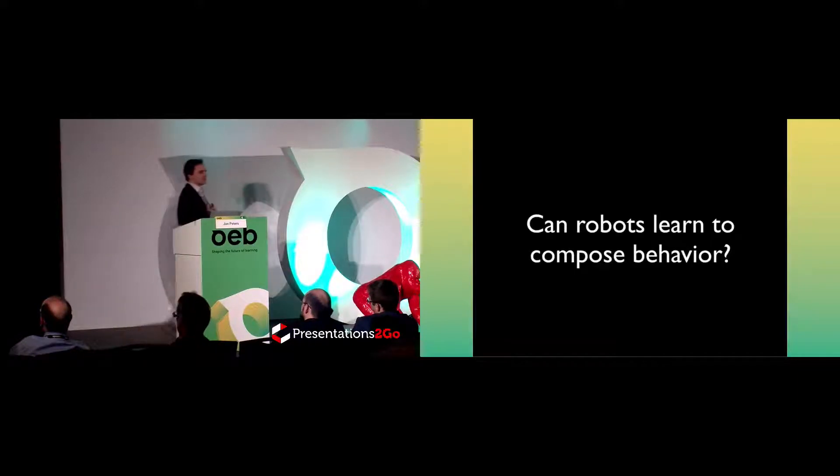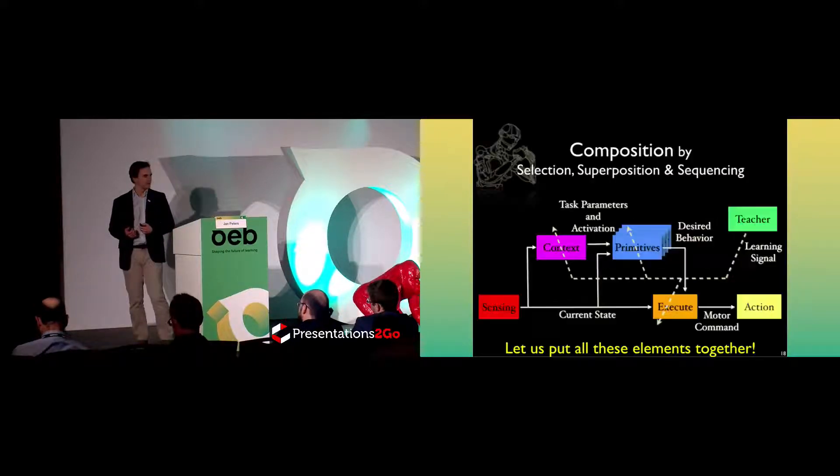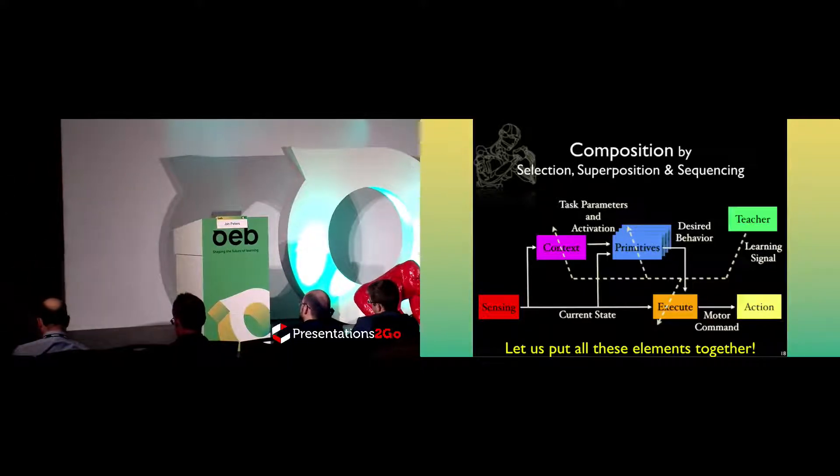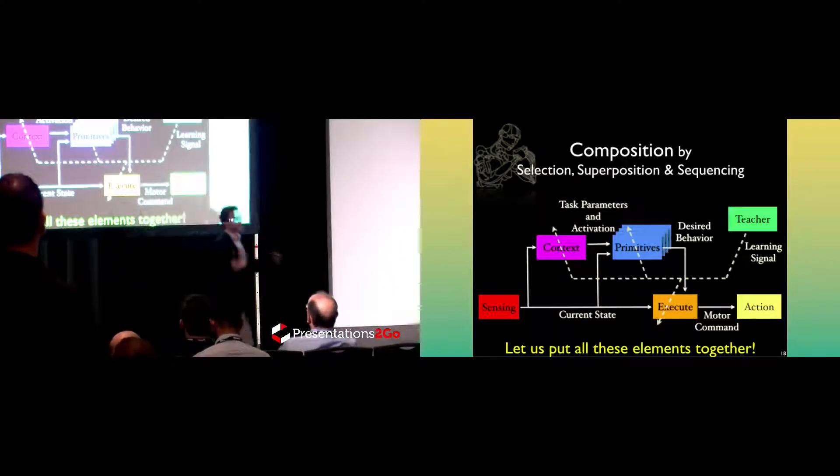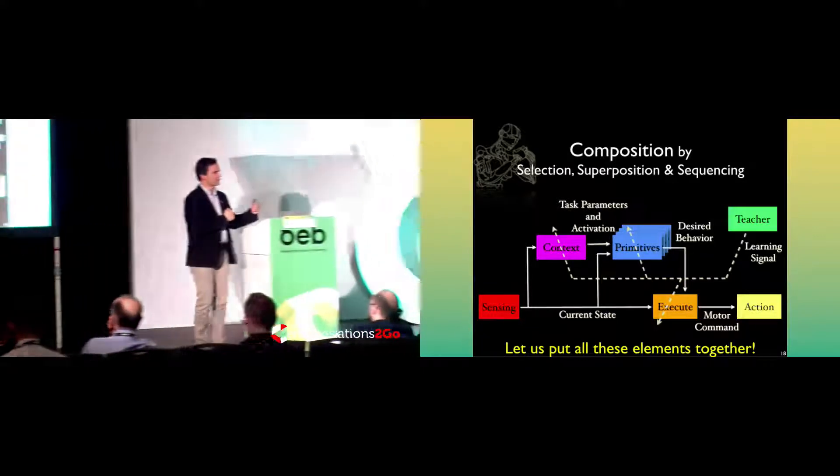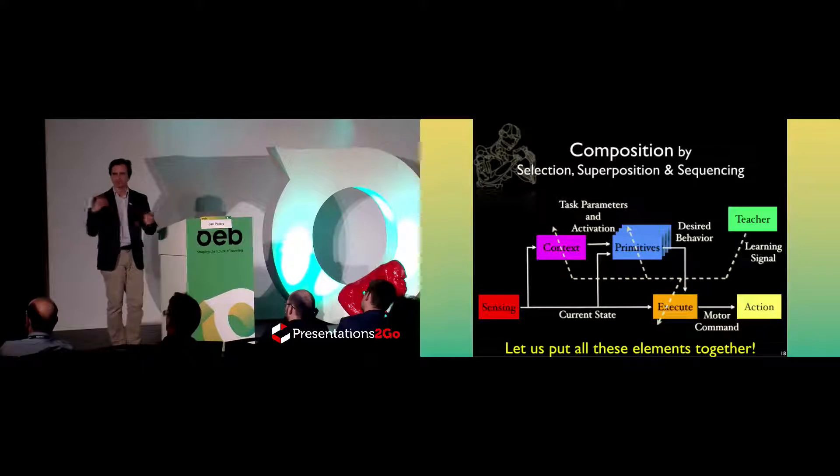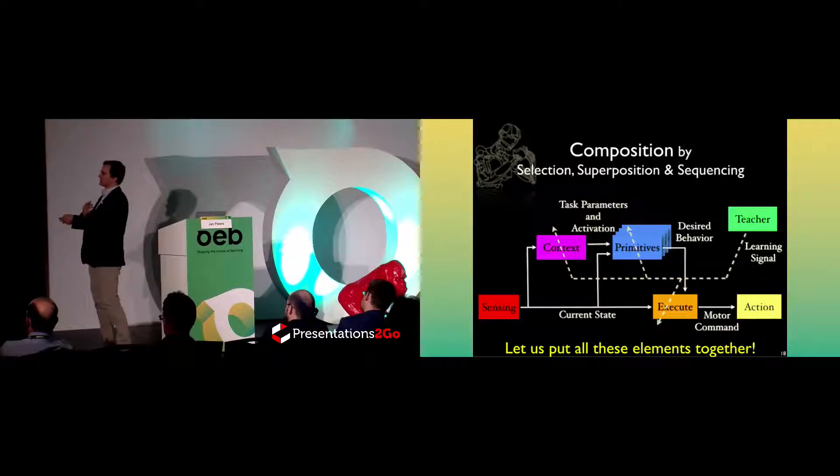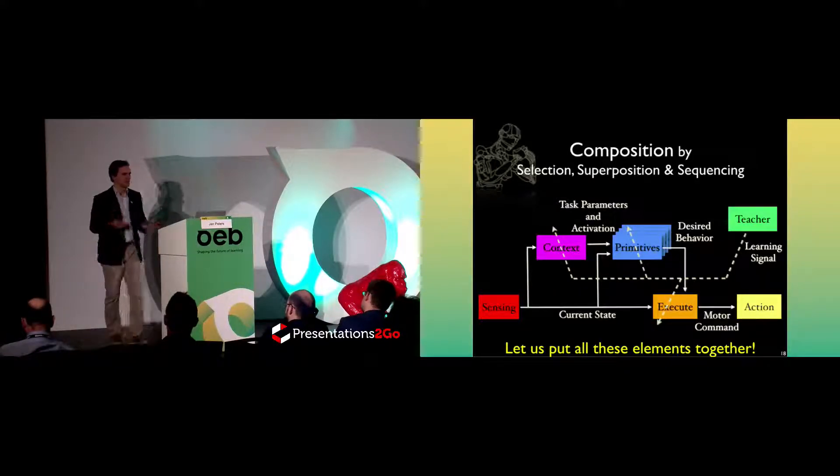Now, we want to take our robot system, and we want to compose more complex behavior. In order to do this, we really need a little bit more structure. For that structure, we have brought in that we decompose, that we use behaviors like we've learned before as primitives. You can actually teach in a modular way parts of the curriculum to the robot, show them one type of movement, then another type of movement, and collect many manipulation movements. Then you have context, which allows you to reuse them in a higher level strategy, and finally, execution.